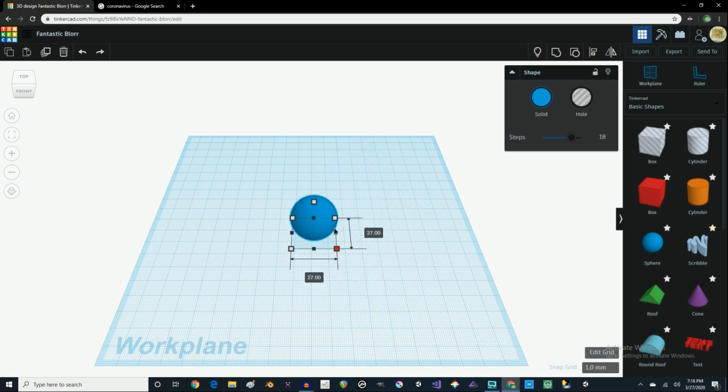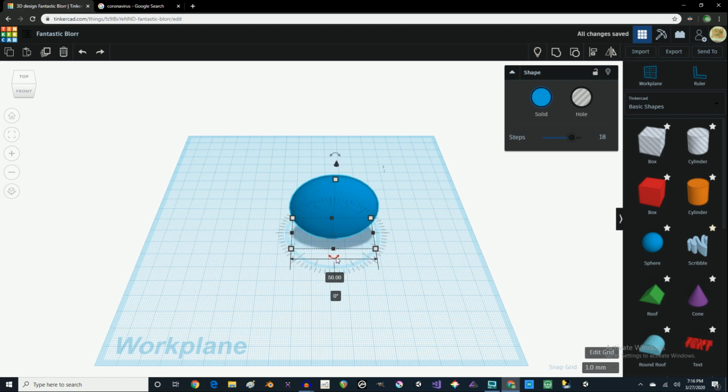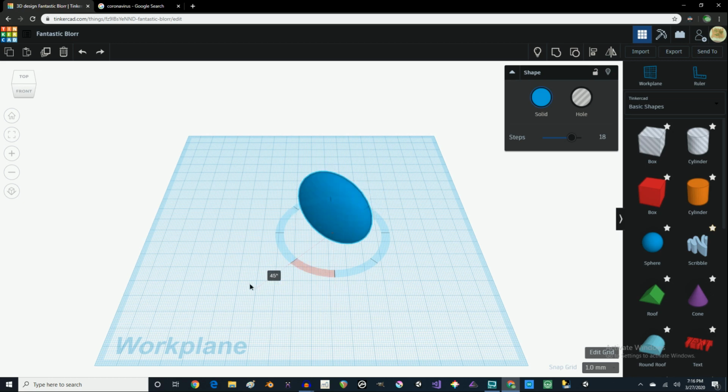So you can just click and drag it like that. You can also click and drag on the Z axis or just the X axis like so. And you can rotate an object just by holding down one of these rotation buttons. And if you hold down Shift, you can rotate it in more precise increments, 45 degrees, 90 degrees, and so on. So that's kind of the basics of movement.